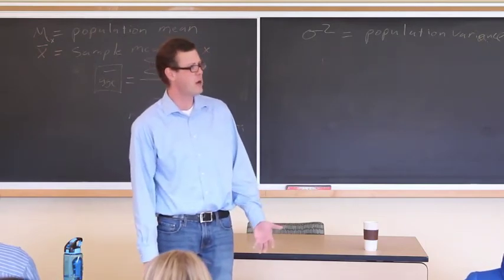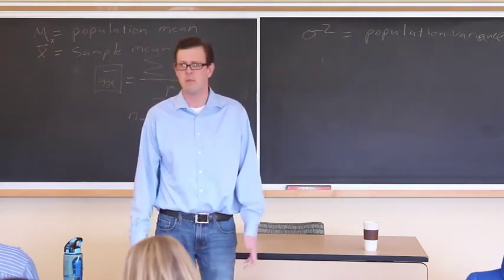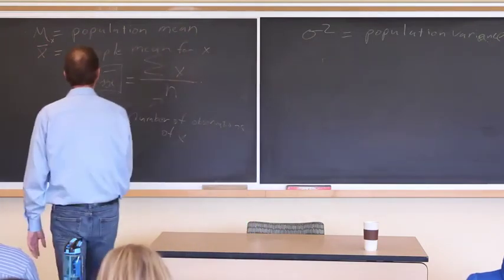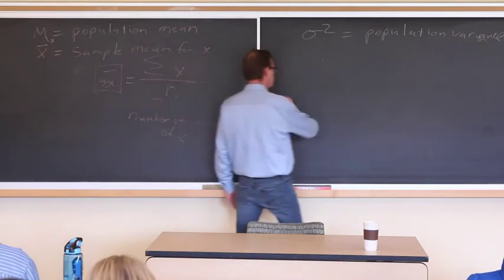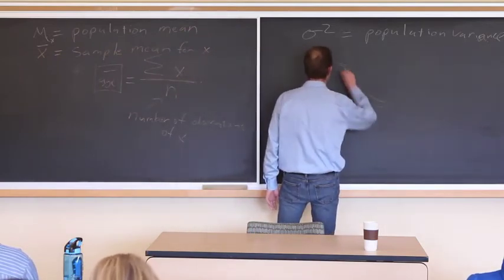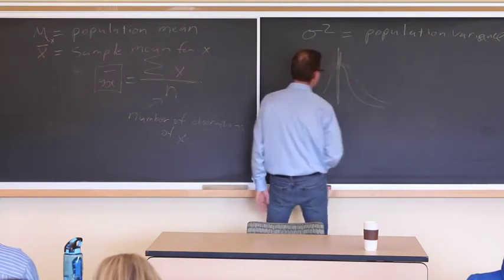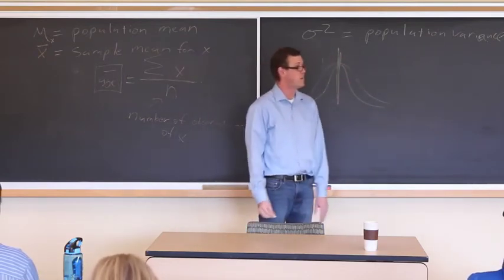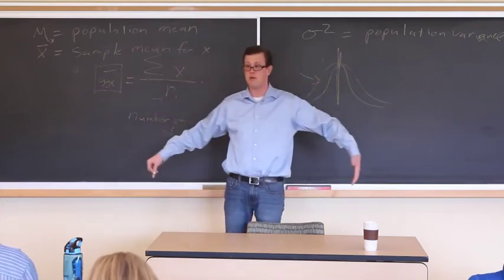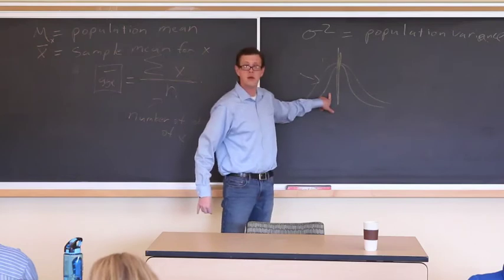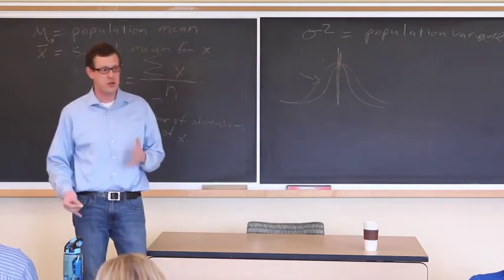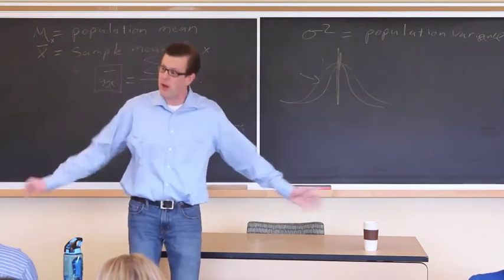So how do we figure out how far people are away from the mean on average? Because variability, we can think about variations around the mean. So we could imagine two different distributions of people. I drew it a little screwy, but imagine that the mean is the same for both of them. This one is much more spread out around the mean, right, than is this. How could we figure out how far things are on average, how far they're spread out on average?